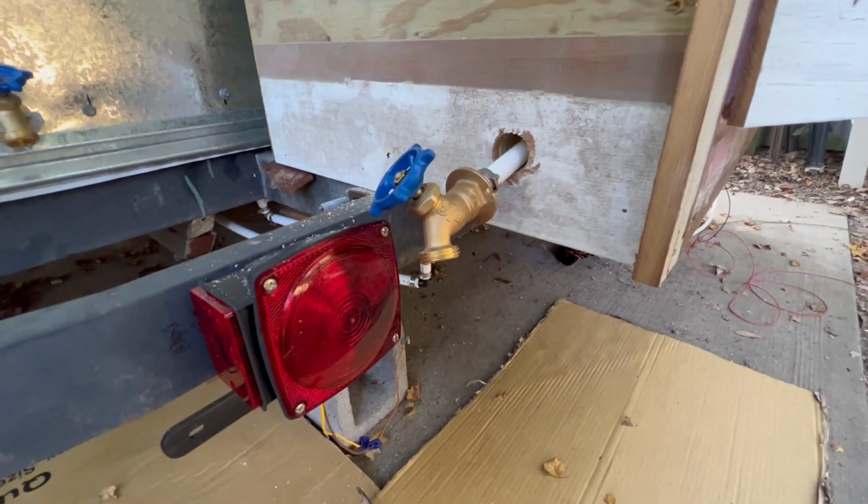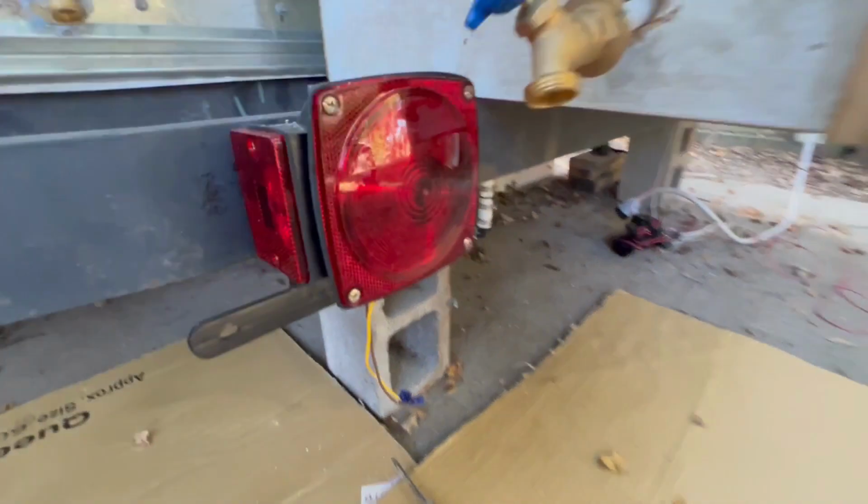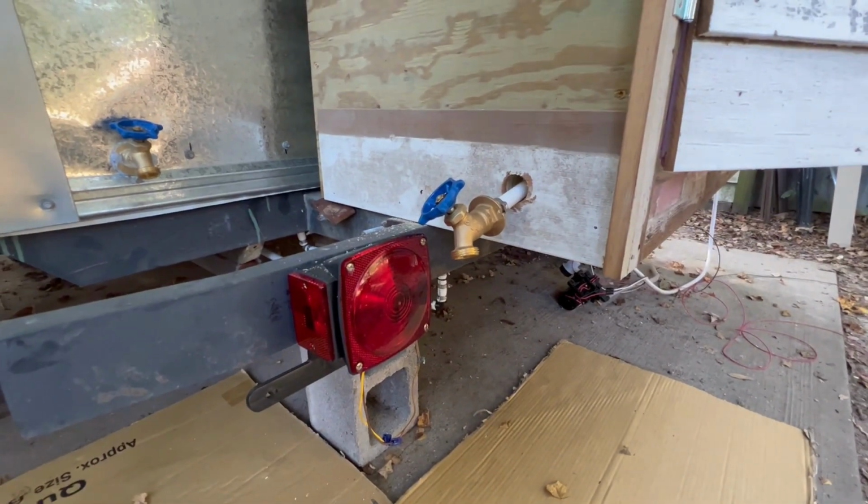So I'm up here in tight quarters, but I'm gonna put this bib on, and I'm gonna tie it into this line right here, which is cold. And I'm glad I'm using PEX and not rigid threaded.